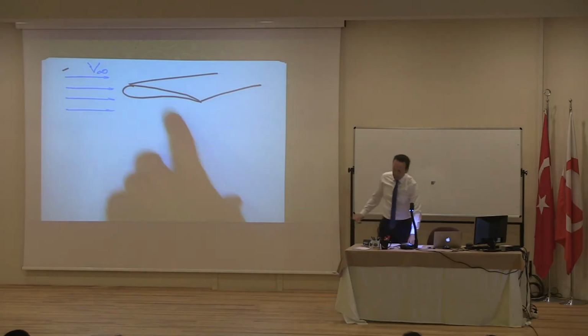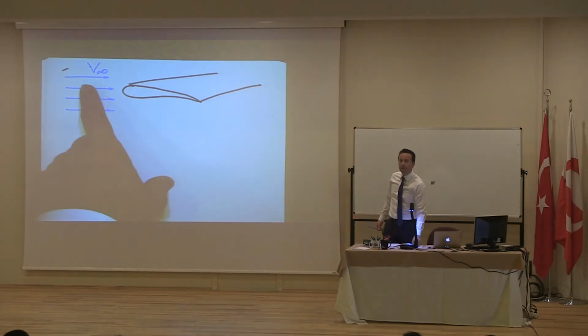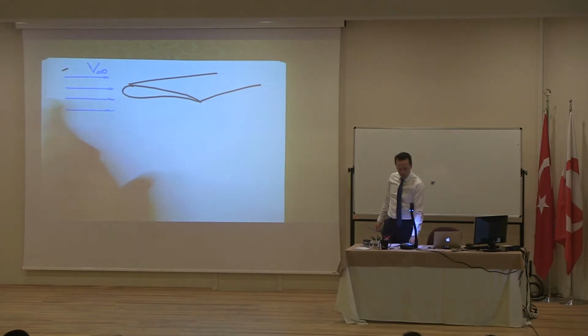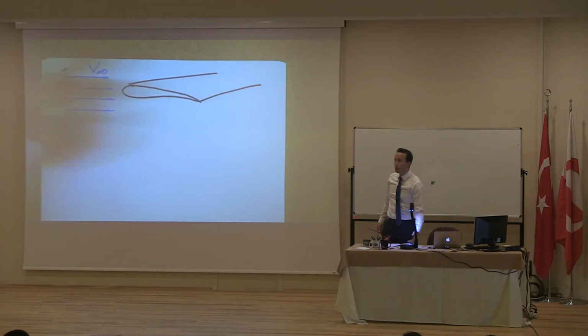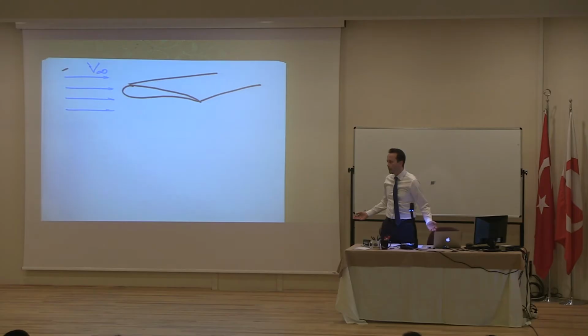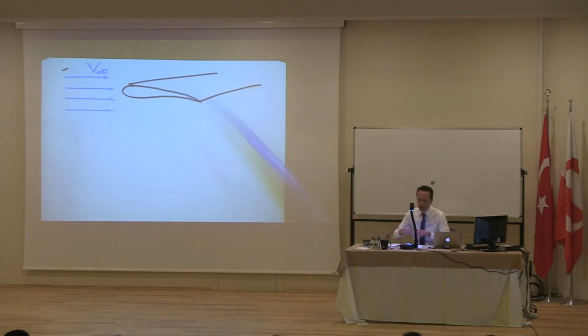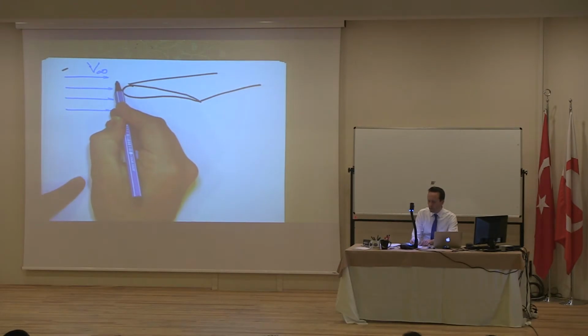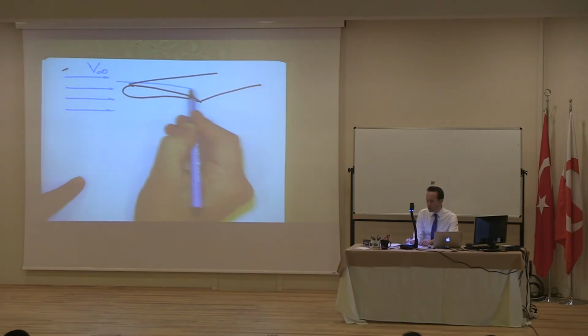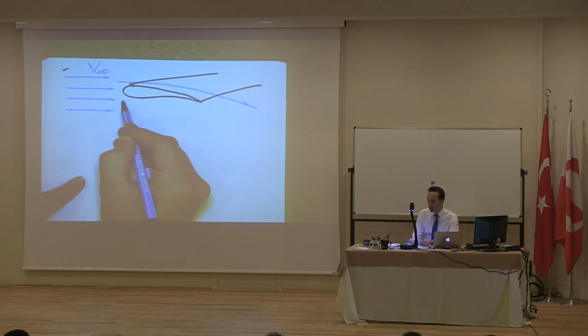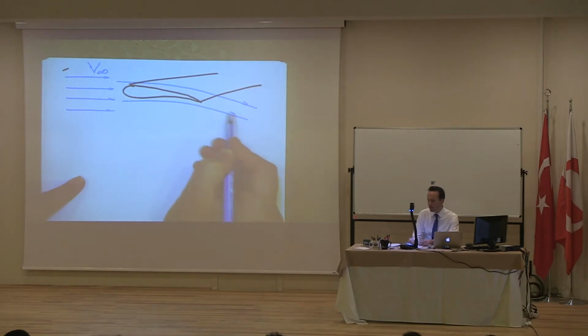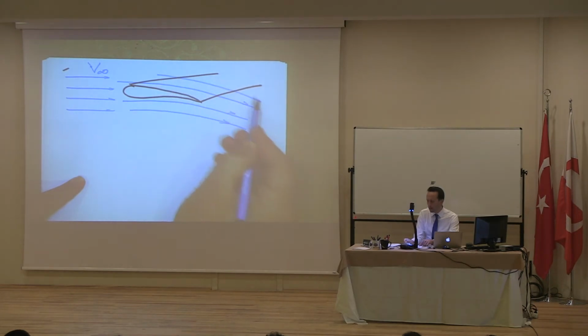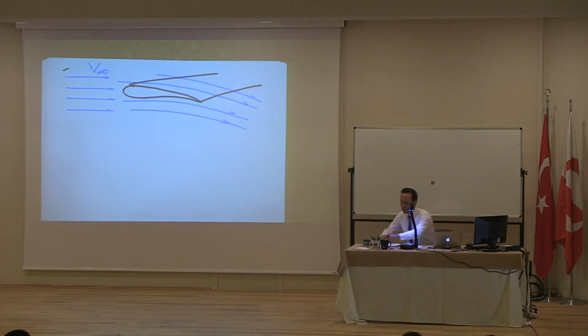So either this airplane is moving and therefore you have an airflow towards you, or you stay where you are and the air is blowing towards you. It's the same thing. Okay? So what happens to these air particles is that the air particles come here, and this is in such a shape that it will take this air and curve it a little bit downward like this. Okay? So if you look at each of these particles, we call these streamlines.